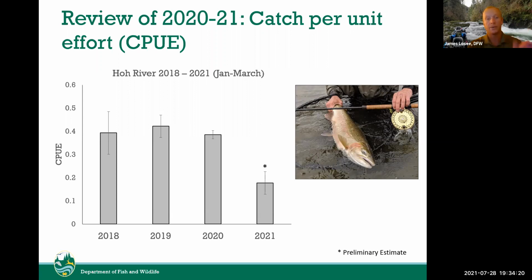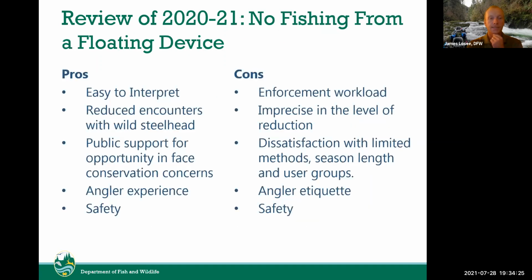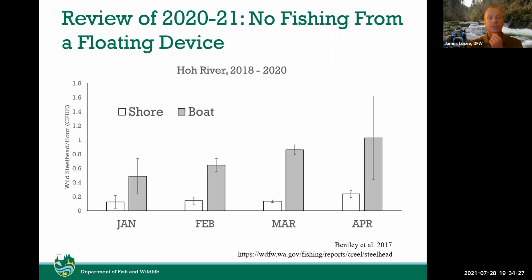So a lot we don't know about what we're observing here. But I'm going to go back to this slide. And if folks were here last year, we shared this and we said, we see up to a 5 times increase in the number of fish caught by folks from boat versus those from shore. And we said, we don't really know what happens when those folks get out of their boat and start fishing from shore, but we don't expect a 5-fold decrease in the encounter rate. We expect more like half, but it could be less, it could be more. So not a lot of precision around what we were expecting to see.